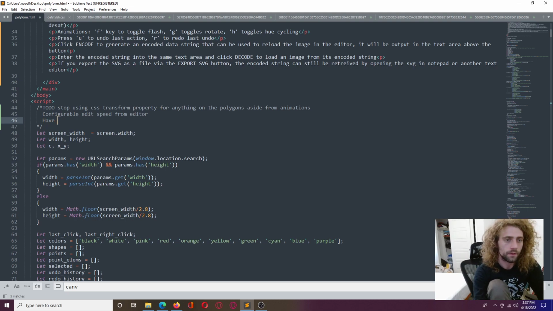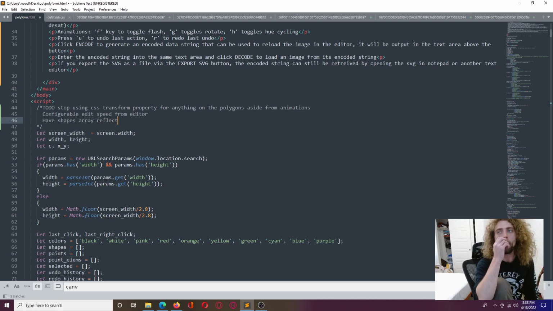Have shapes array reflect. I'm starting to wonder about that shapes array. If we're just going to have it be basically the DOM, then why even have it?